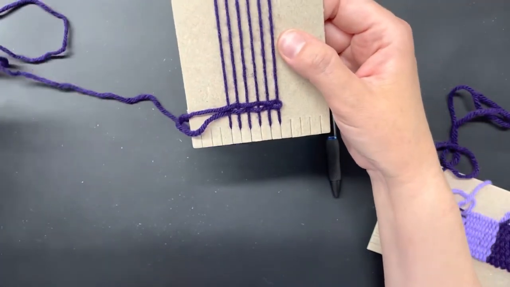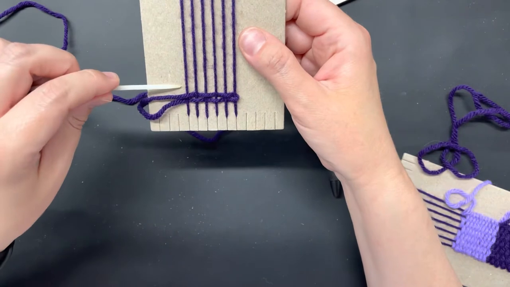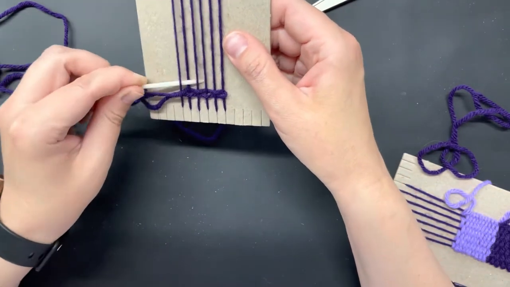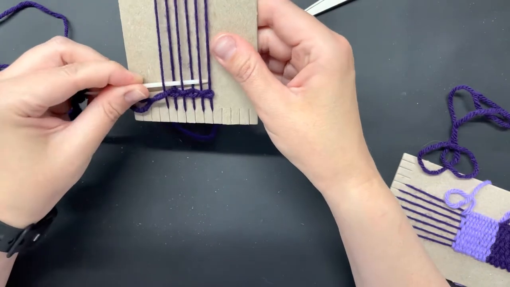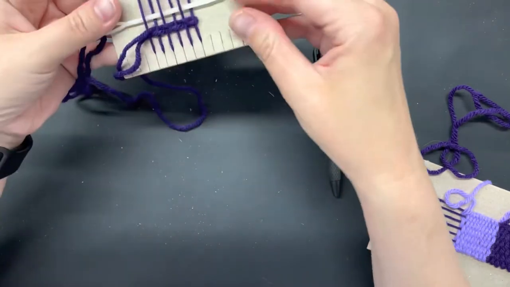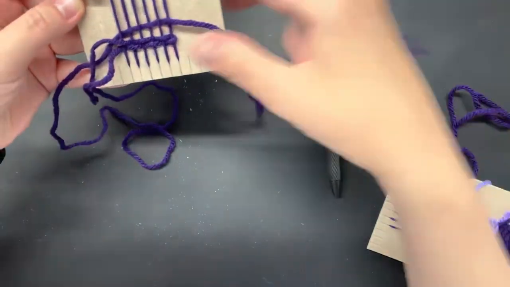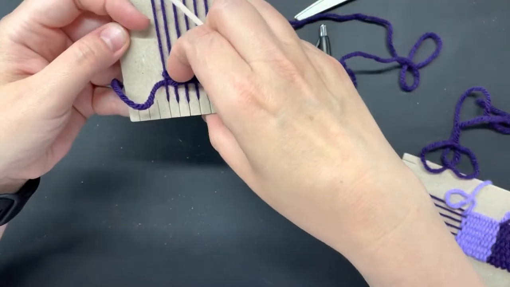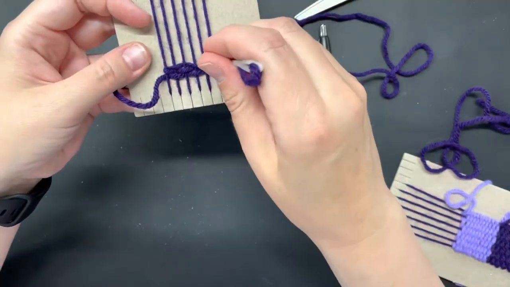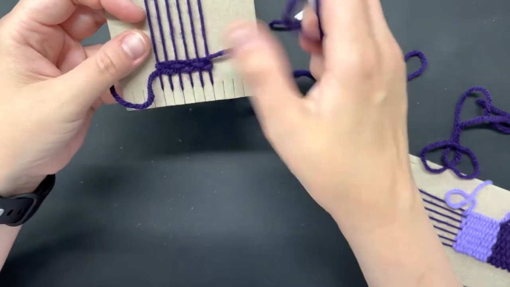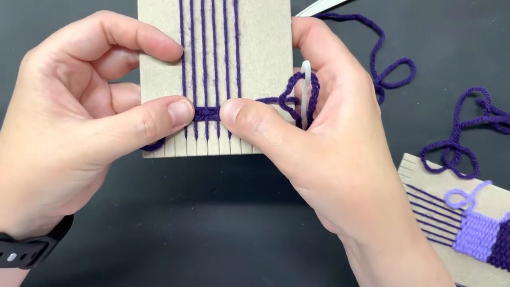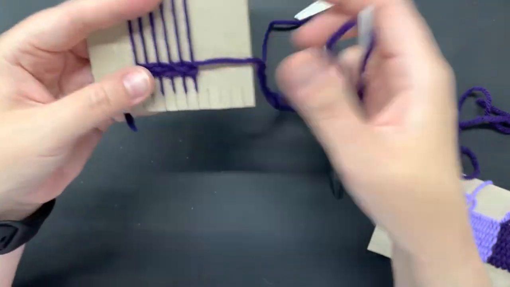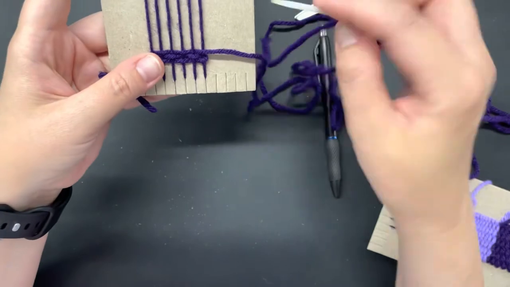I'll just go ahead and do one more row to show you. So end it over, so I'm going to go under, over, under. And I like to thread my needle through, and then come back through pulling on the yarn. Then I just use my finger, or use the needle, to then help push those down to keep a nice tight weave going. And that's what we keep doing, back and forth.